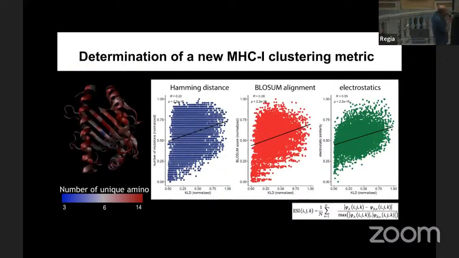And you can see how the number of mutations changes. Don't worry about the construct of this graph. It's trying to show that if you are diverse in the Hamming distance, does that track with the diversity of the mutations? The next thing is BLOSUM alignment. BLOSUM alignment is alignment of sequence together with conservation of certain positions. Essentially, you align sequences, but say that certain positions will have certain kinds of residues. You see, they track okay with the divergence of the protein.